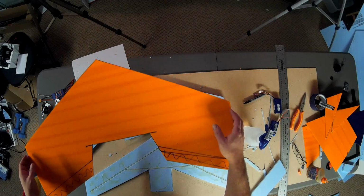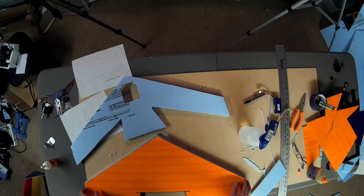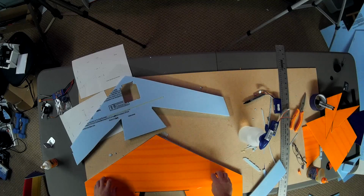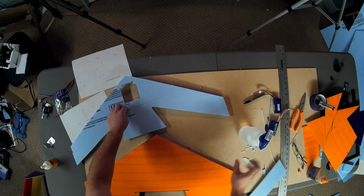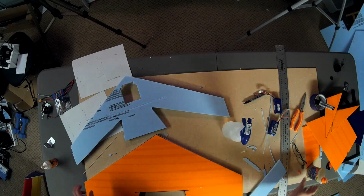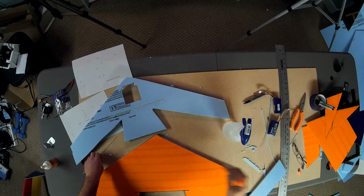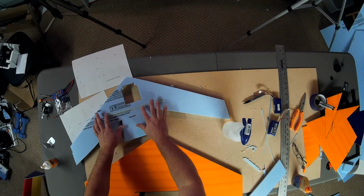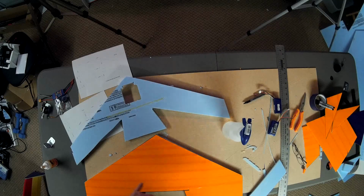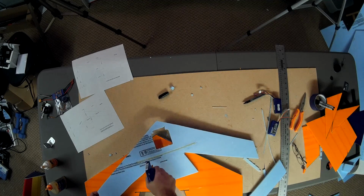Alright, top and bottom, let's get it right. I look over at my reference plane, which is dark on the bottom, light on the top. That's what I want for this plane. Lay it in place. Now, that glue is not going to set right away, so that's not that big a deal. Now for the top piece. It's going to be a little tougher because I've got my spar, but it's going to be upside down when I put it on the plane. I haven't quite got that part figured out yet, how that's going to all come together. I'm just sure it'll work itself out.